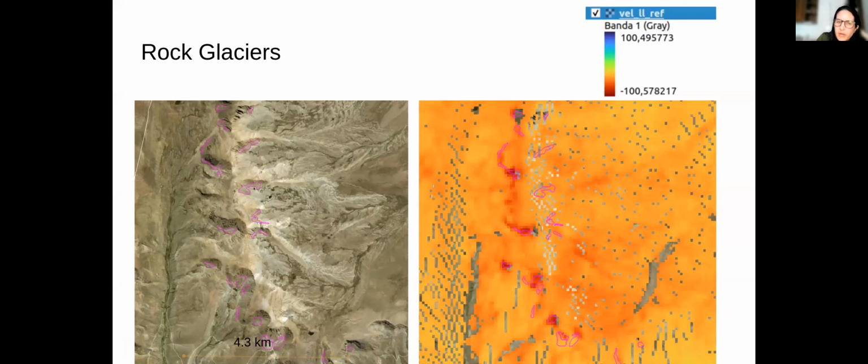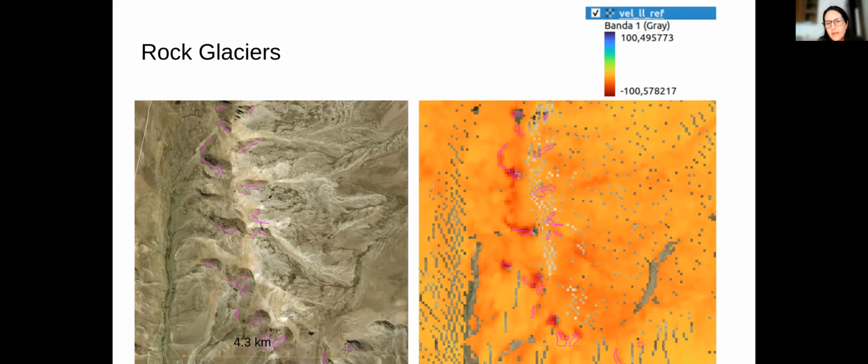These are from the National Inventory of Rock Glaciers, in Argentina. And I can see a color here. I hope this is not related with the topography. And I can detect some of them. I cannot measure how much they are moving, and also the landslides, because first I need to fix this atmospheric problem that I have. If not, I don't know if I am really measuring how much they are moving, or if I am also measuring some fake measurements that are related with the atmosphere.